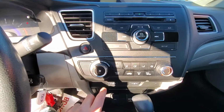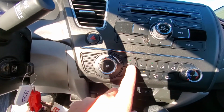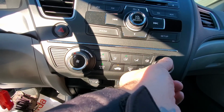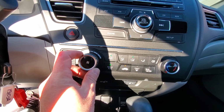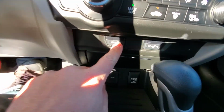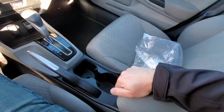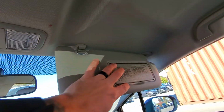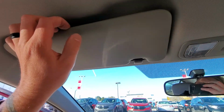So there we go. As you can see, the air conditioning is on right now. Seems to blow cold, and hot seems to work as well. On the test drive, I'm going to make sure, but all that stuff seems to work as it should so far. Heated seats, everything seems to turn on. Again, I will test that all during the test drive. But all this stuff looks good. Seems to work well. Mirrors are not broken. Overall, in pretty nice condition.